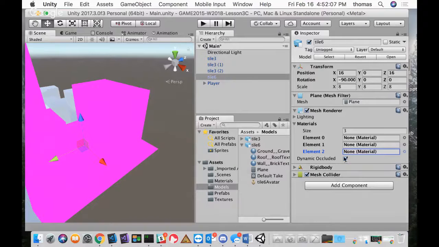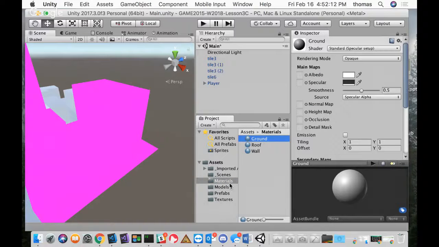Okay, what I want to do is go back to my materials folder. Here's my materials. Click the ground, and then click the textures folder. And I want to just drag and drop my gravel cobble texture into the albedo slot right here. So my gravel cobble texture, or whatever you call the ground texture, into the albedo slot. I'll do the same thing for the other materials. So material number roof. I'll go into my textures, grab the roof texture, and drag it into the albedo slot. And then I'll go into my materials for the wall. I'll go into my textures, grab the brick texture, and bring it into the albedo slot. Okay, so now you see a preview of all of them.